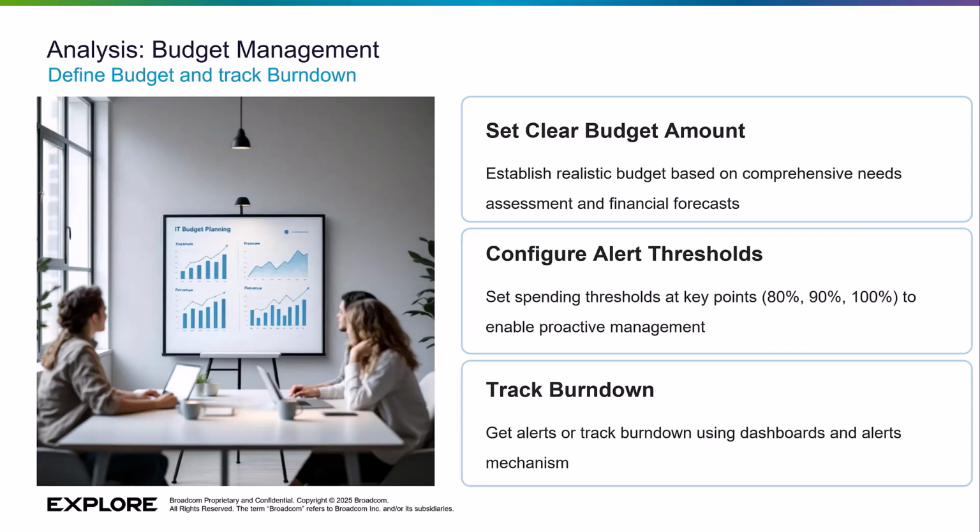You're able to establish a realistic budget based on your needs assessment and your financial forecast. You're able to set spending thresholds at key points, whether it's 80, 90, or 100%, to really enable proactive management. And you're able to get alerts to track your burn down using various dashboards and alerts and things along those lines.